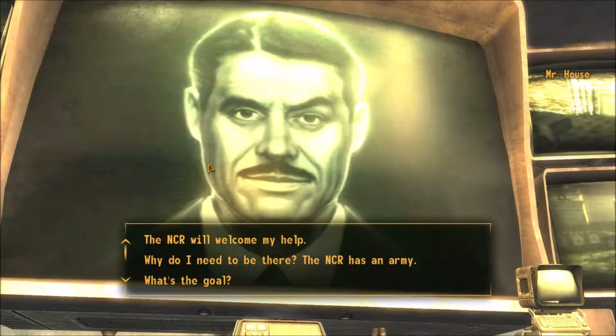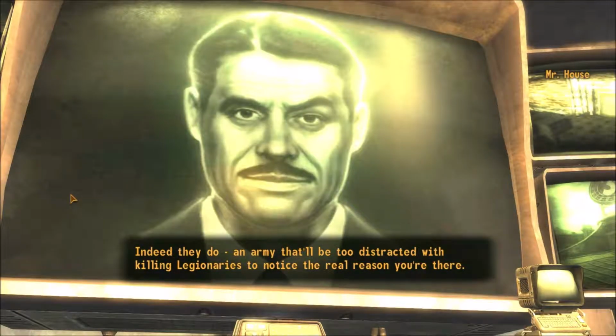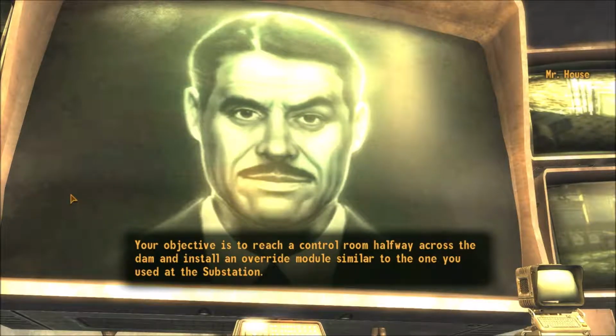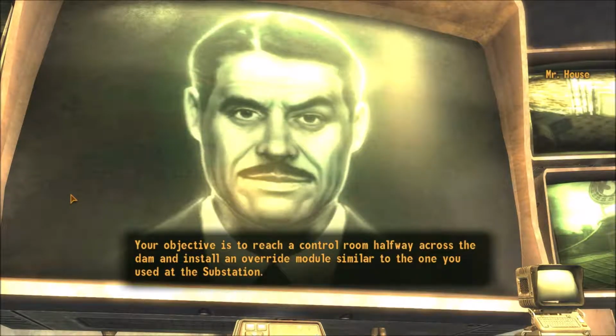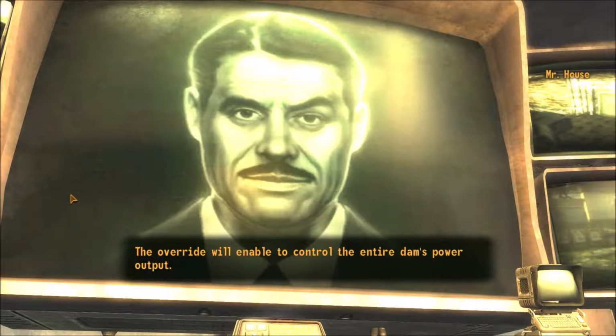Hoover Dam. Why should I be there? The NCR is there. Indeed they do. An army that'll be too distracted with killing legionaries to notice the real reason you're there. Your objective is to reach a control room halfway across the dam and install an override module similar to the one you used at the substation. The override will enable me to control the entire dam's power output.